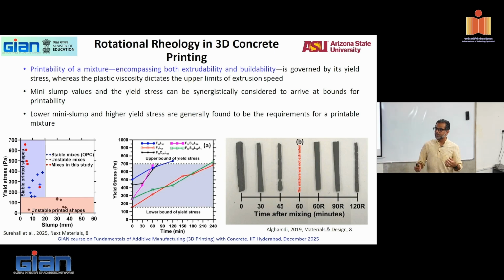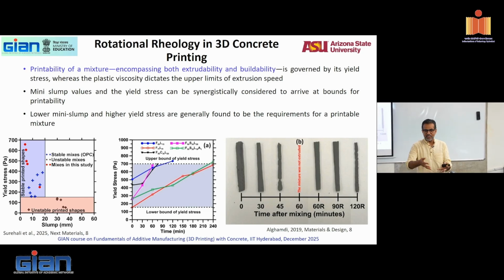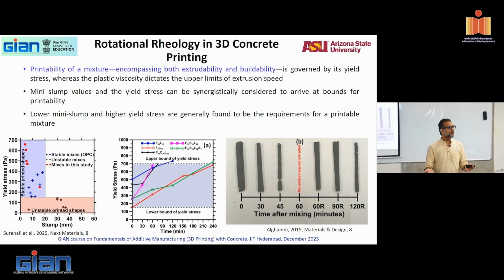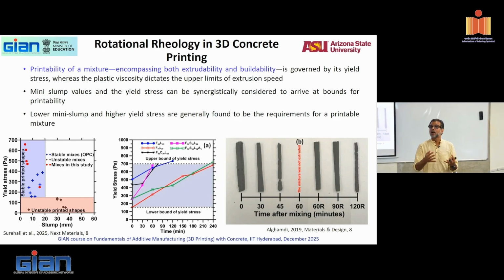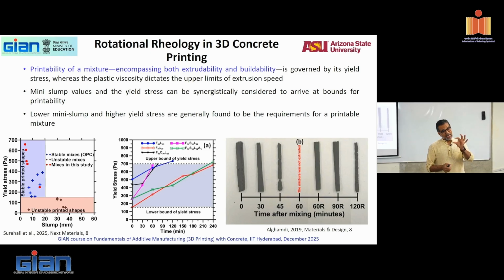Now you'll know that you might have a mix that's extrudable if I print at 10 millimeters per second, but that same mix will not be extrudable if I do 25 millimeters per second. Can you think of that? I do it very slowly, it'll come out. I try to print very fast, it'll break. Now the question is how much printing time, that is printing speed, matters. It is a function of layer thickness. A thinner layer might extrude even if it is printed slightly faster, but if you increase the layer thickness, that might break.